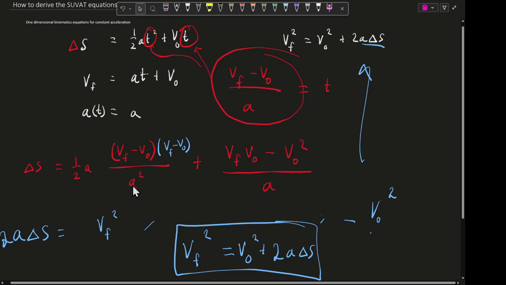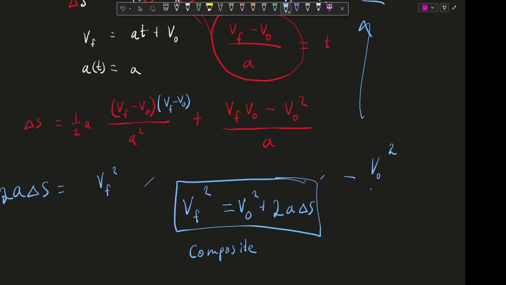Through this substitution mechanism, we clean it up, we beat it with the math hammer, we stirred the alphabet soup until it turned into this form, which is useful if you know any three of these things. If you know the initial velocity and a final velocity and a displacement, you can solve for the acceleration that corresponded to that interval. Or if you know the initial velocity, you know the acceleration, and you know your position, you can do those things.